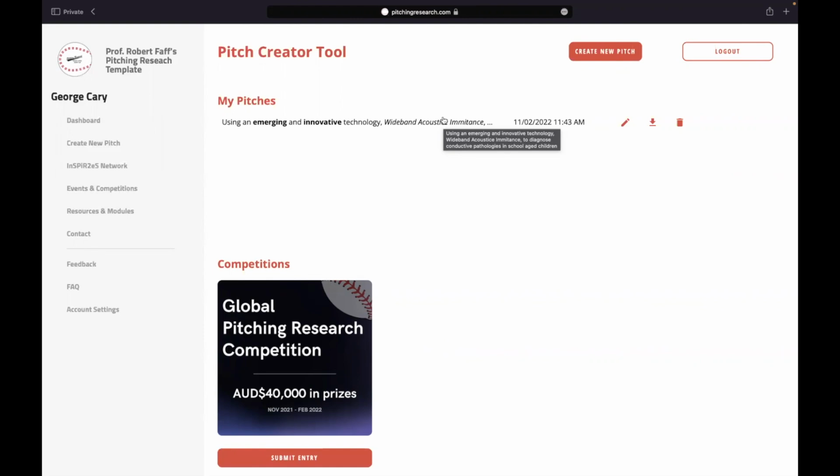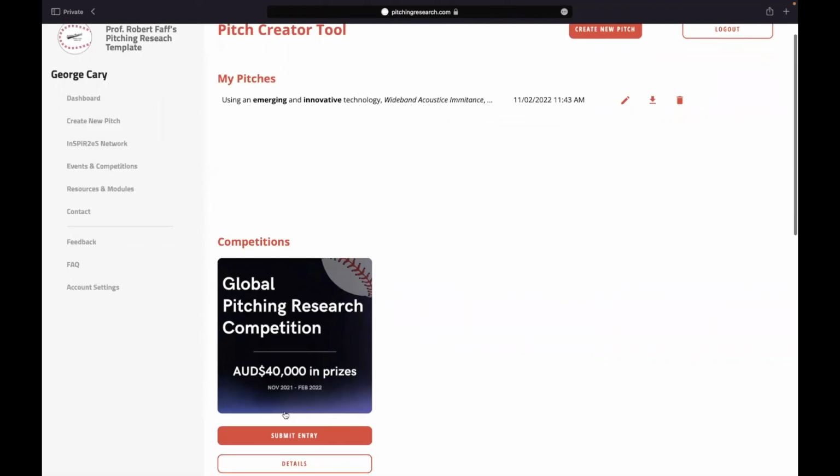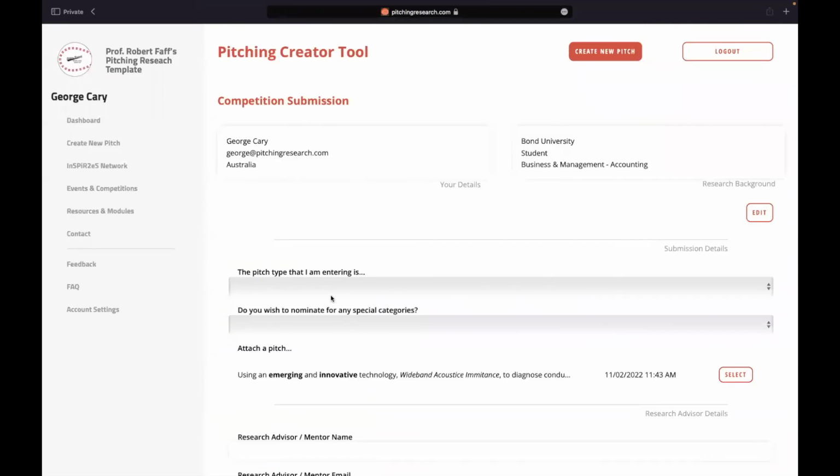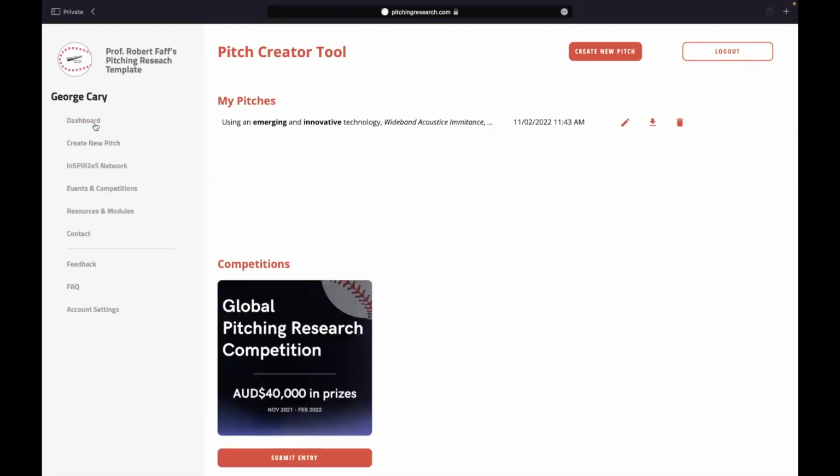But if you were to delete it from the competition, it's still going to preserve and still going to stay exactly as it is in your account. It's not going to disrupt anything there. So if you wanted to, or if you did notice any issues, you could again come right back in and just create a new submission with obviously all the correct information, and that will all save to your account.